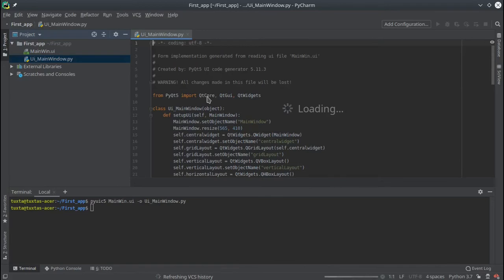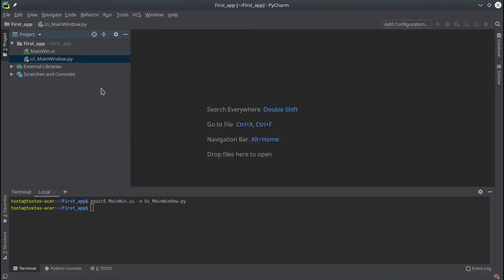And you can see there's Python code that's been generated and a warning at the top there that it has been generated, and if you make any changes to the UI file and regenerate this code, it will change. So you should never edit this directly, but rather change your interface through Designer and regenerate it. So we have our UI file that we edit with Designer, and we now have our Python representation of that.